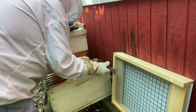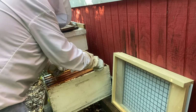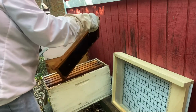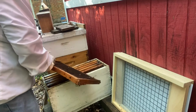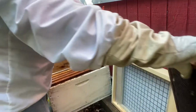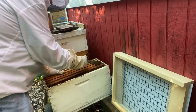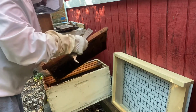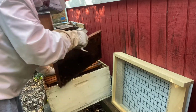It's still giving me fits getting it out of the box. There we go, got that end out. Let's try for this one. There's just not enough in that broke frame to worry about. I'm gonna tell you that. This has got honey and nectar, and a lot of honey on this side.